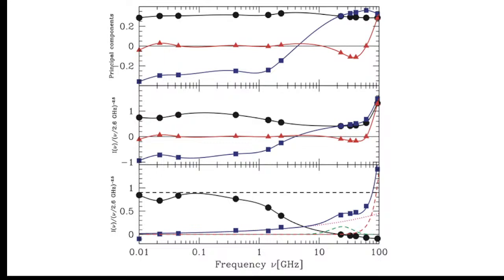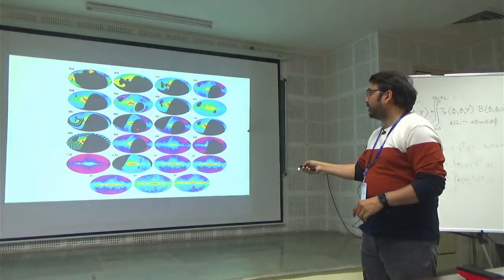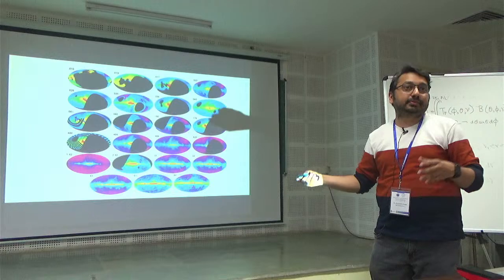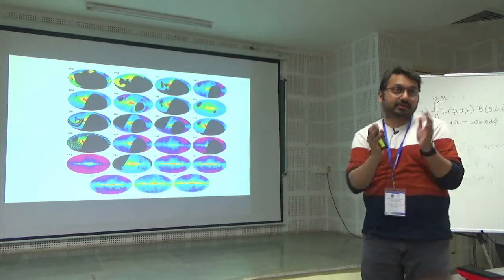This was done on pixel average, but what you can do is once you have your principal components, you can form the best linear combination at any pixel. No, so principal components will be the same. So what you can do is you can find the best linear combination from your maps. So essentially, when you go to this, now for your principal components, you actually may not even have used all the frequencies. You may have used 11 of such a subset.